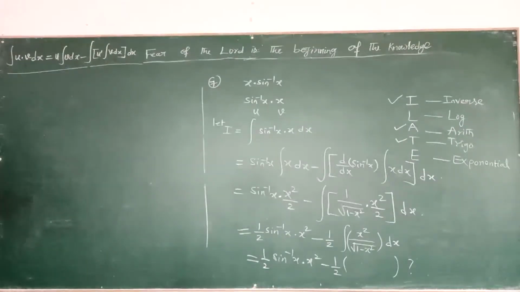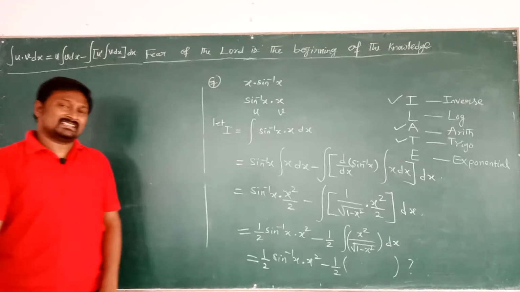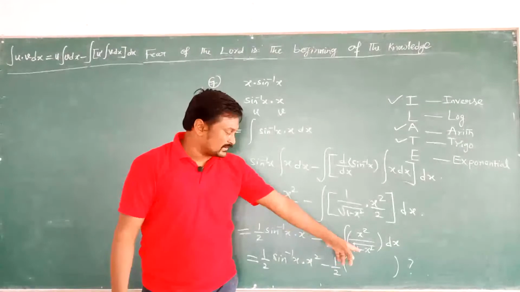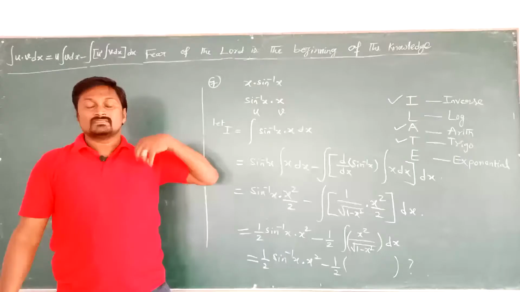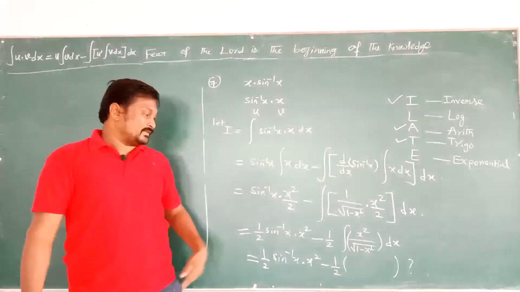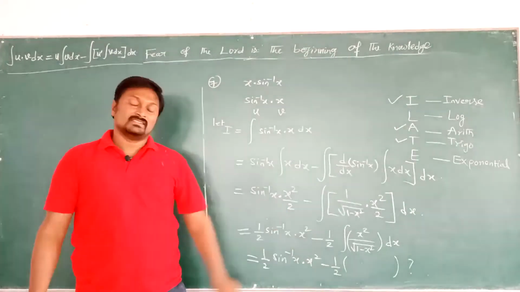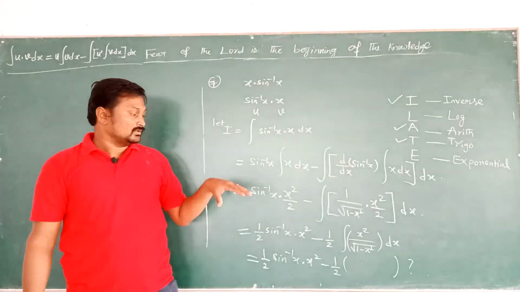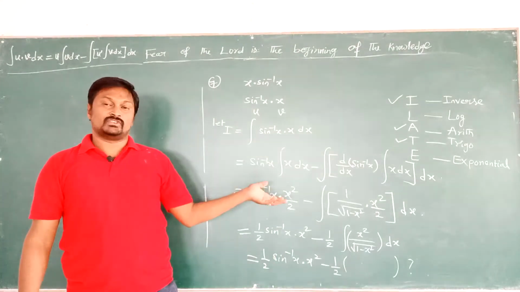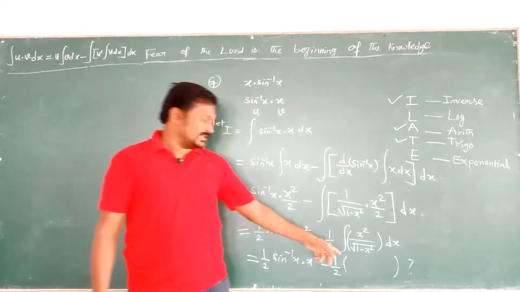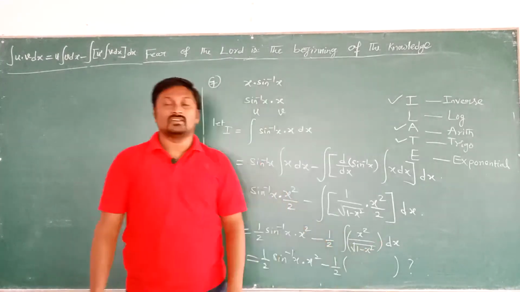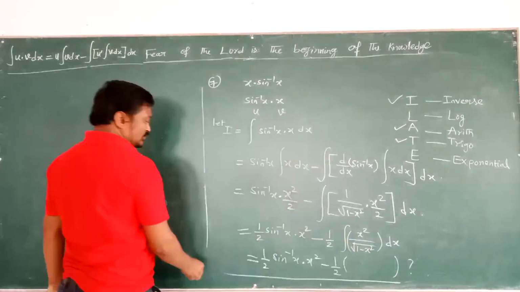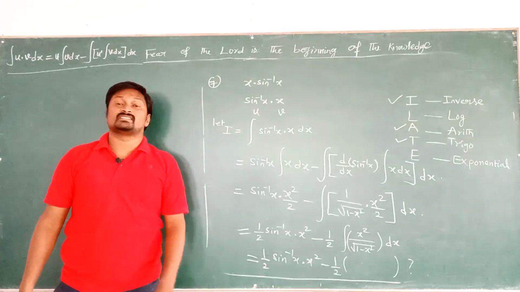So now this is a big procedure. Anyhow, first let's think how to solve this. If it is given like this, x square upon square root of 1 minus x square, then I'm going to help you all. So first you need to think about that, and then the next video, that is at 12 p.m. today, again I'm going to give one video, which means one class I'm going to take. There I'm going to explain how it came and what that is. So from this part onwards, you have to watch the next video, then only you can understand.